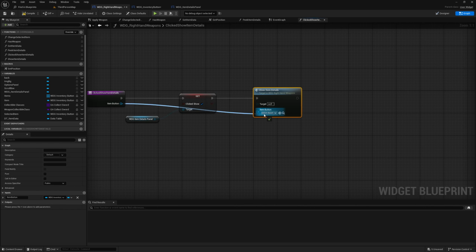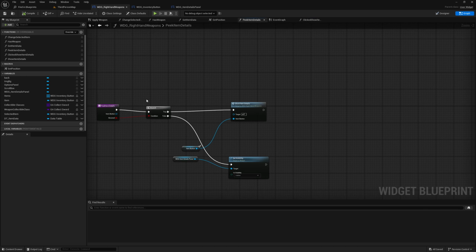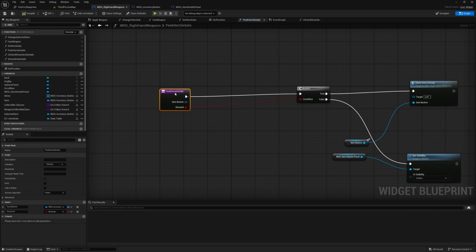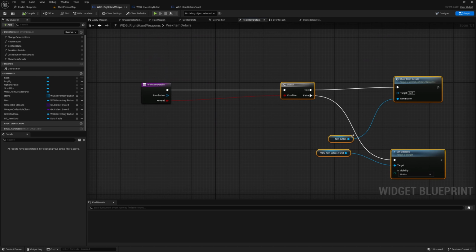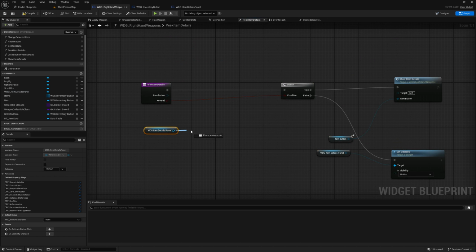Okay. Now let's go back to the peak item details. So here, this function will be called even if I have set the clicked show to true. So I should do anything here only if clicked show on this item details panel is false. So currently clicked show is not active. We haven't clicked on any buttons.